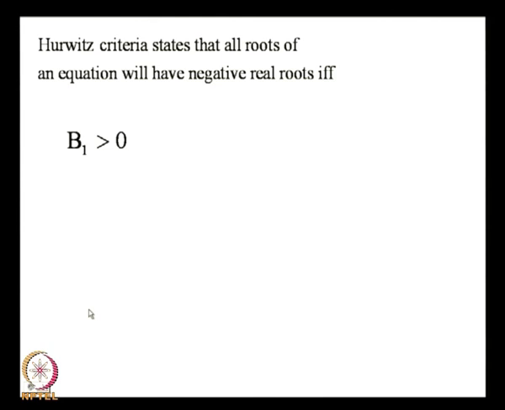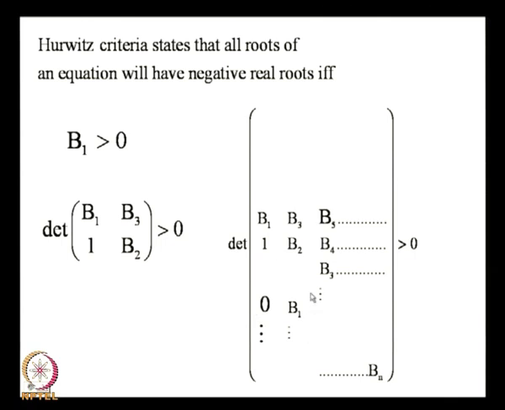Do any of you remember? The determinant of this, 1 b2 and b1 b3, that is, you go this way, 1 b1, b2 b3, like this, is greater than 0. Okay. Now, if it is not a 2 by 2 matrix but an n by n matrix, then this is how it is: 1 b1 b2 b3 b4 b5. Do you see how it is going? It is going zigzag like this.